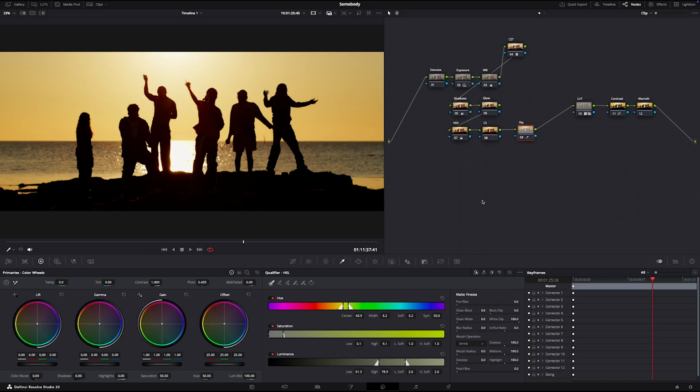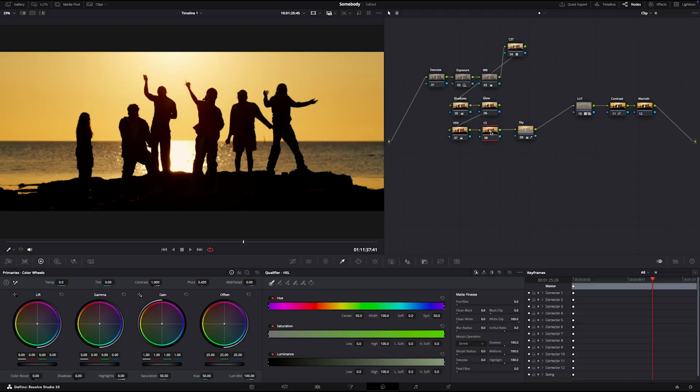And then just to give it that really warm look, I'm going to go into our temperature here and just bump up that warmness to around, I'd say, 650 or 700, just like that. That looks pretty good. Maybe a little bit less. Yeah, I like that. And you can see that's just made that sky so much more orange, giving that look so much better. And if you look at what it looked like before, it's just transformed that footage so much more.